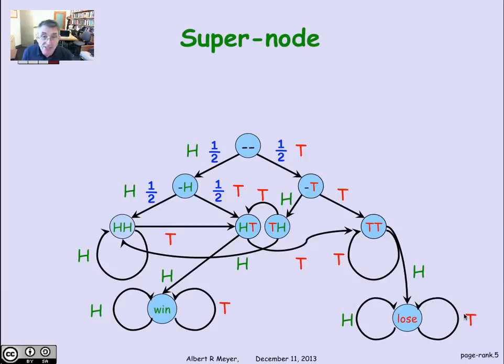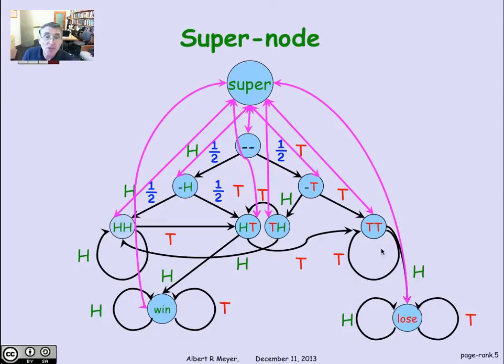Let's illustrate this with an example. This is a random walk graph we've seen before modeling coin flipping. When I add the super-node, there's this one new vertex, super. There's an edge from the super-vertex to every other one of the vertices in the graph, and from each vertex in the graph there is an edge going back. I've illustrated that with two-way arrows. This is really an arrow with two arrowheads representing an arrow in each direction. In the original paper, Page didn't talk about a super-vertex. Instead, he talked about each vertex randomly jumping to another vertex. But that would get the whole state diagram clogged up with edges. So it's more economical to have everybody jump to the super-vertex and the super-vertex jump back to everybody, which saves a significant number of edges.